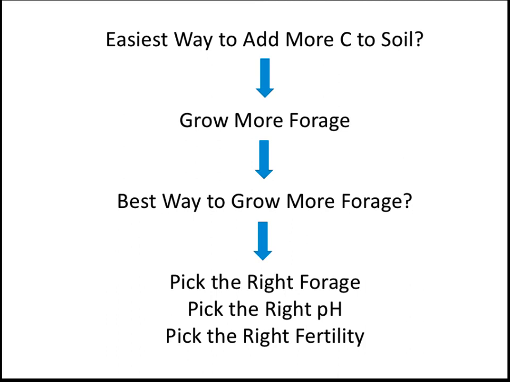Well, I might just simply grow more forage. Well, how do I grow more forage? Well, you might pick the right forage, you might pick the right pH, you might pick the right fertility, but I'm a soil microbiologist. Fortunately, there are other speakers on the program who actually know how to pick the right forage, how to pick the right pH, and how to pick the right fertility so that you can grow more forage. So I'm not going to try and talk about that. I will leave that to Chris and John to say how you're going to do that.